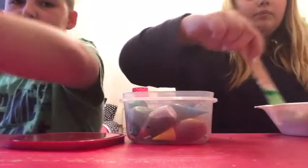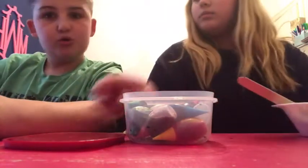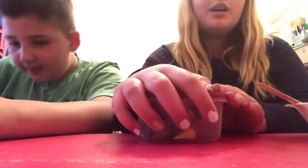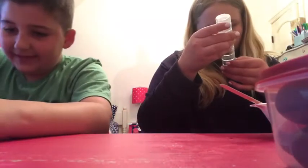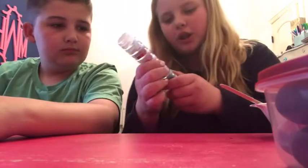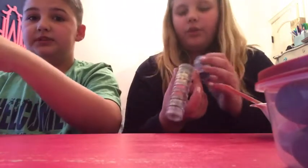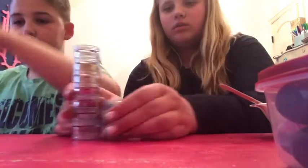Okay, I'm going to add that to my cotton candy. That's a good mint color, right? Oh, that actually is a cool color. I'm going to do the green glitter for my blindfolded thing. You know what would be cool if you put the blue glitter in there. I was already planning to put glitter in there.